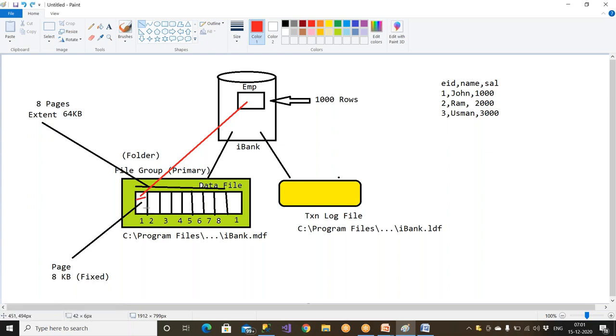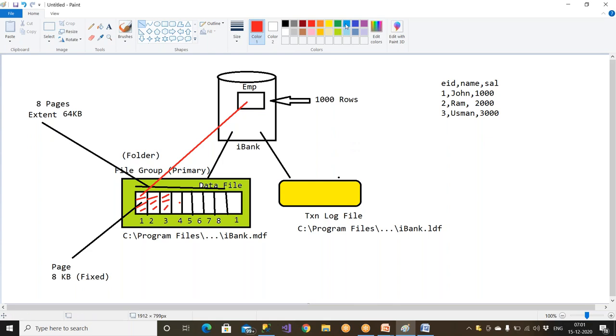Once the page is full, it will go to the next page. So this is where the data of the employee table is going to come. Now, if this page is full, it will occupy the next page. Have you seen? One table's data is occupied in 3 pages.